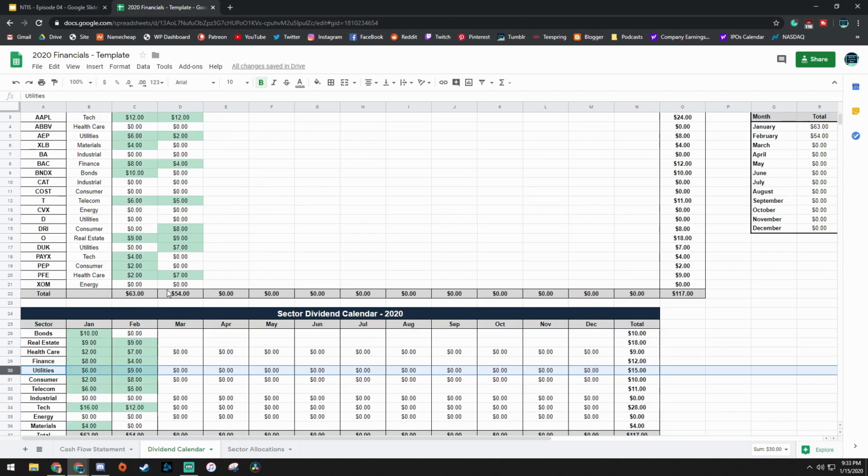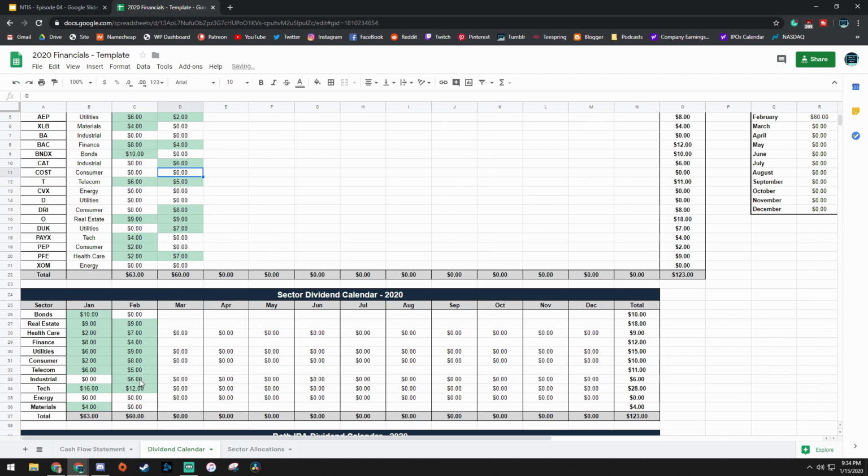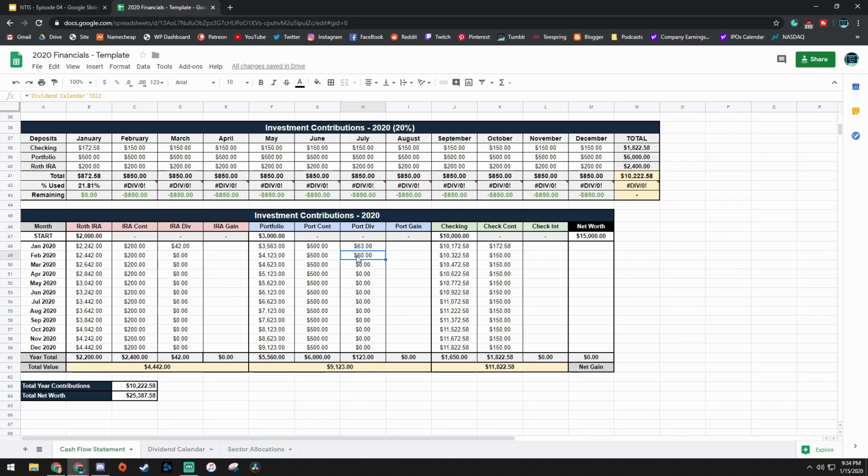But as you can see here, as I'm updating this section, let's just say we got a $6 dividend from Caterpillar Industrial. If I update this $0 dividend to $6, you can see that this section right below in row 33 went from $0 to $6. I'll do that again. If I had a $0 dividend, that industrial section for February updated to 0. We can go back, put $6 in for a dividend, let's just say I got from it. That total not only is updated there, but my grand total on the bottom section here is updated to $60, and you would see that update right here in the February section for portfolio dividend investment.